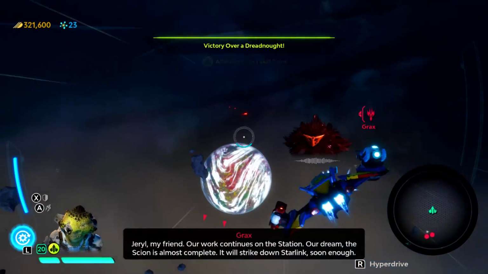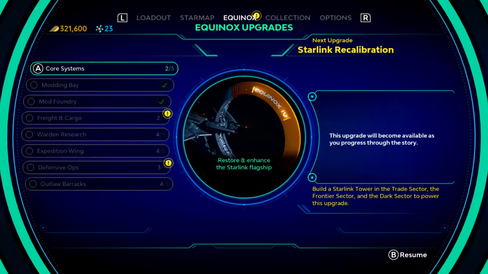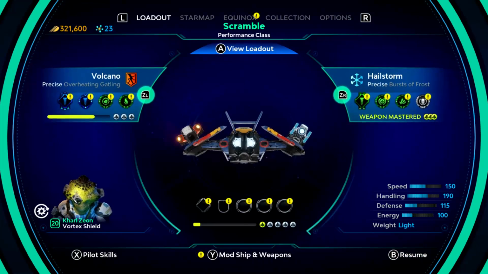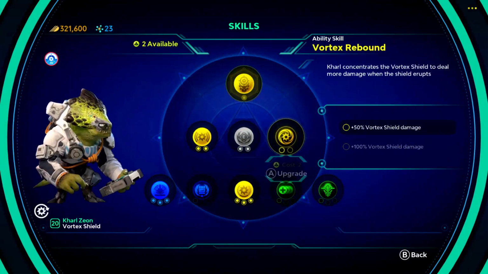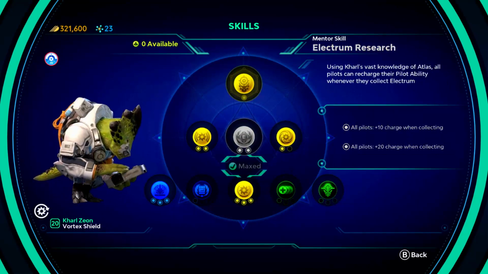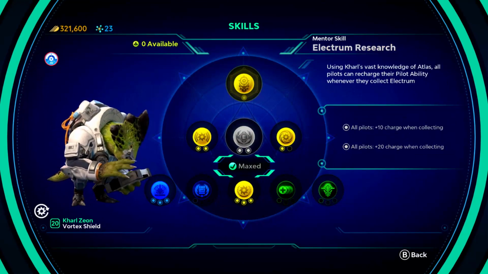All pilots gain 1 skill point. We are up to level 20 with Carl. That's crazy, y'all. We're actually up to level 20. We have enough to get this ability and this ability. Carl is like decked out.